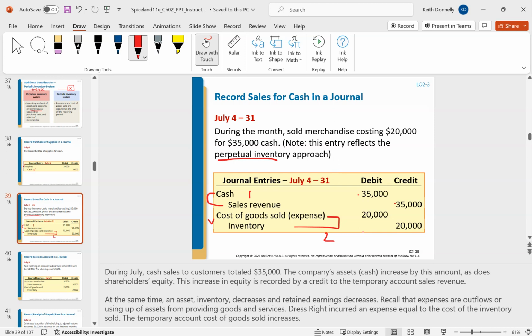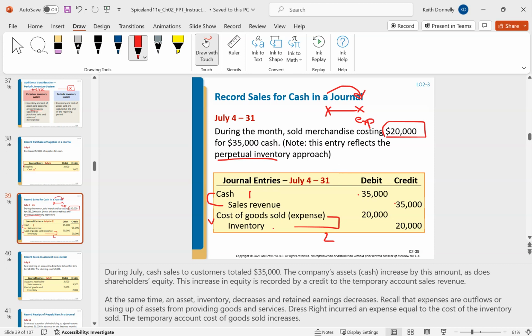And then our cost of goods sold, which is an expense. Literally read that word for word, the cost of the goods we sold. The idea is we look and say, what did we pay for it? In other words, when you buy inventory, you do not take the expense when you buy it. Instead, you wait until you sell it to take the expense. We're trying to match the revenue with the expense. So cost of goods sold reflects what you paid for it. You take the expense when you sell it.